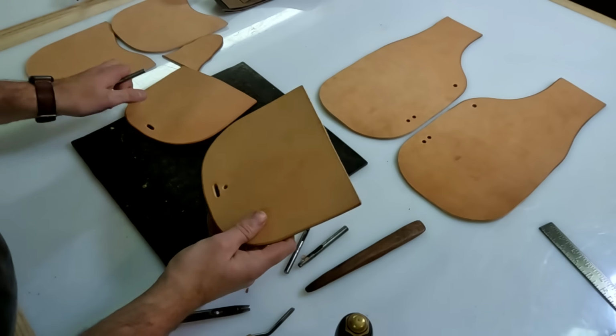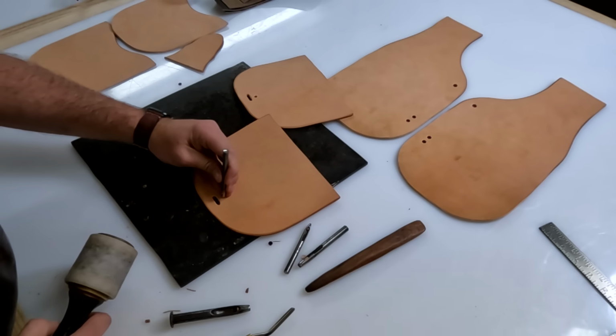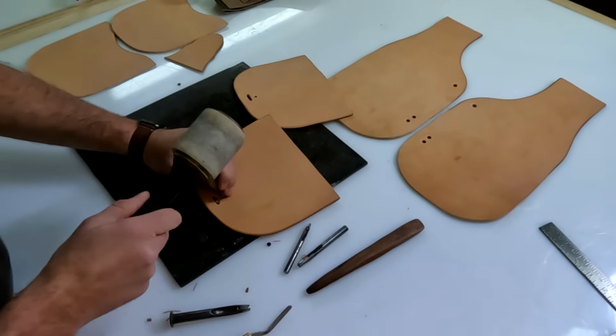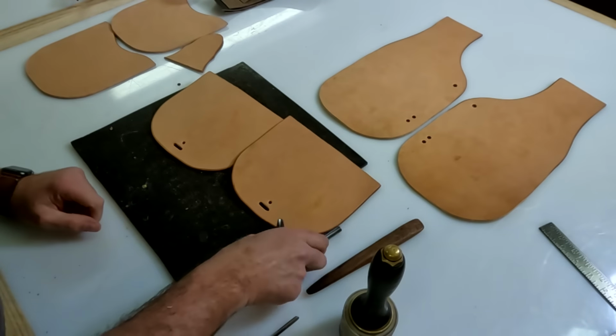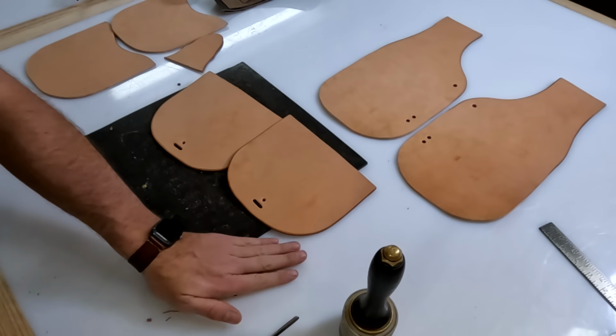That'll be where our rivet goes to hold that strap in. Okay, so we've got our holes there. So that's all we need those for.